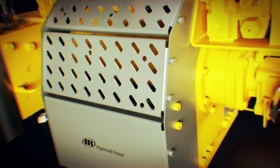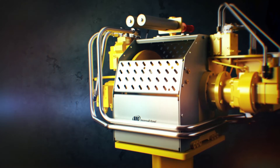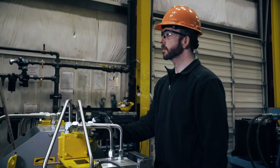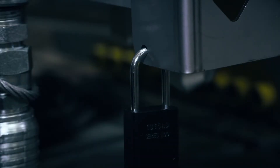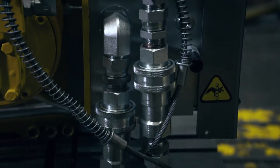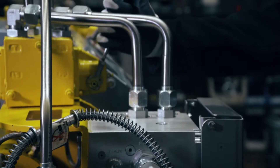The new Hydraulic 4 Series Dual Purpose model lets you safely do double duty with just one winch. Now you can safely move your assets or your people using the same piece of equipment, just by switching and locking the winch's operating mode. We know that safety is no accident — that's why we've gone above and beyond to ensure that your winches stay locked in the mode you've chosen.